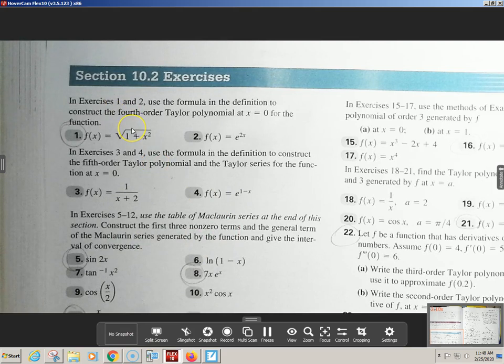Well, you have to do a 4th order Taylor polynomial. If AJ was here, I would ask AJ how many terms we have to do, and she would say up until the 4th derivative, right? She got it right a couple days ago. So to do a 4th order Taylor polynomial, we have to take 4 derivatives. Now, how fun is taking 4 derivatives of number 1? Not fun. AJ was in here taking it, Dean was in here doing it, and then you were too, right? All 3 of you were taking those 4 derivatives, and it was messy.